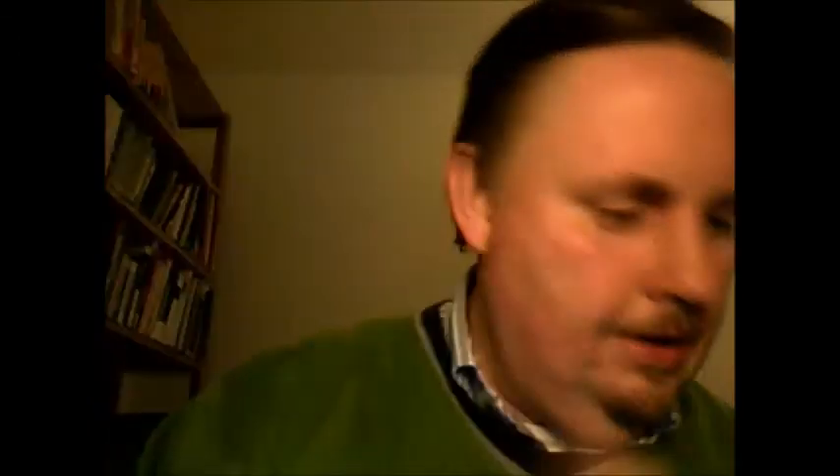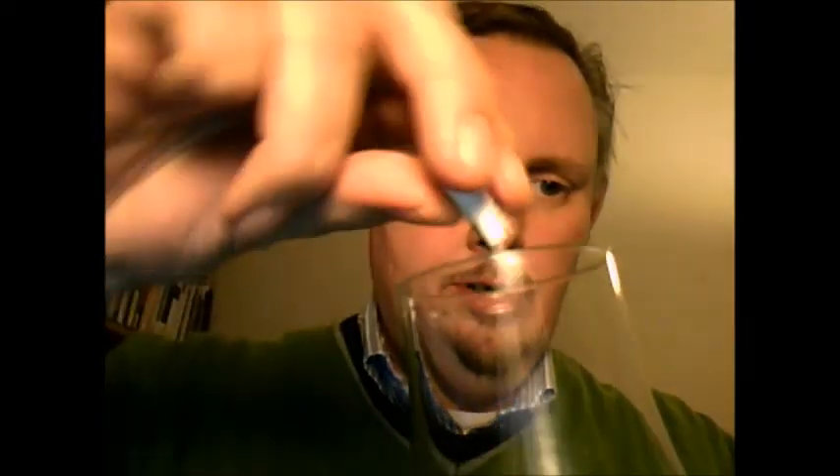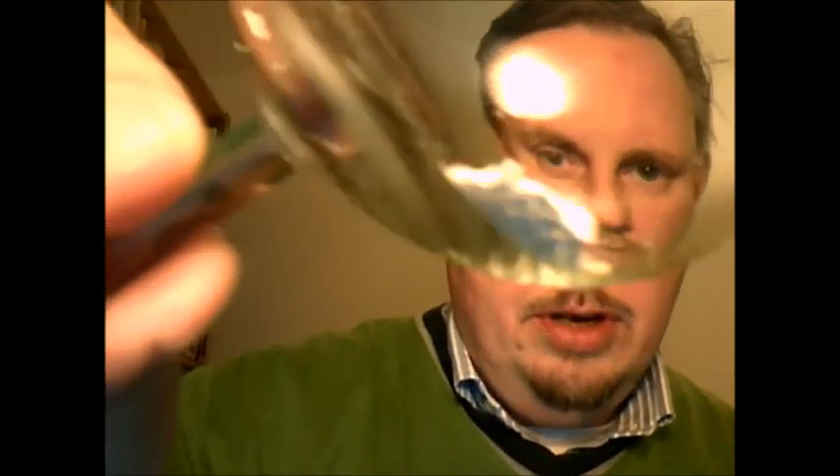Smokin' Briar was smoking this kind of filter — this is the White Elephant Natural Meerschaum filter. If you cut it up and empty the filter into a nosing glass — which I use to nose my malt whiskey — we can actually see the white granulate. So this is Meerschaum granulate, and what it does basically is absorb a lot of moisture. Having a Meerschaum filter in a Meerschaum pipe should result in a super dry smoke. So if you hate wetness in your pipe, it won't get any better — the Meerschaum pipe already absorbs a lot of moisture, and the filter will do the trick as well.